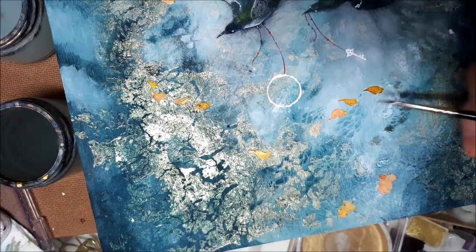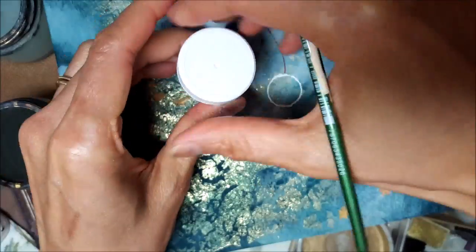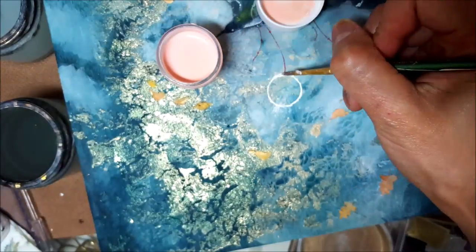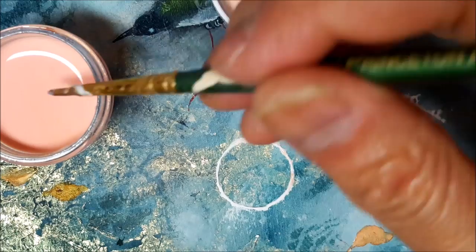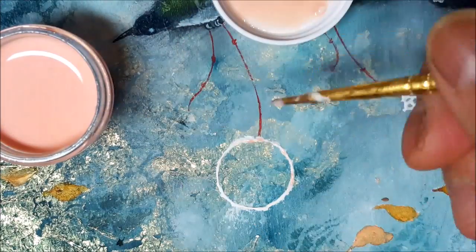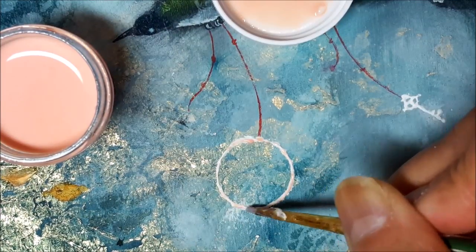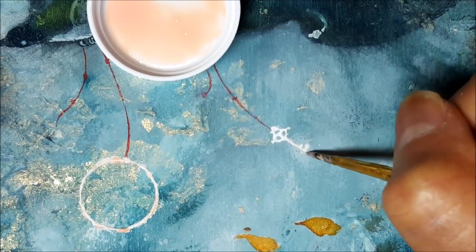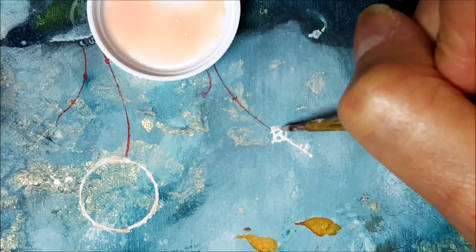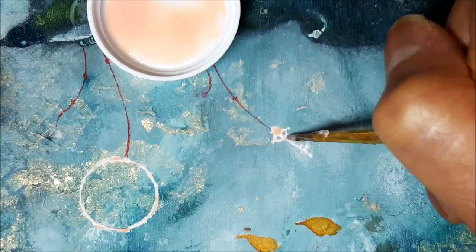Now, finally, because those little areas are dry, I'm using this Kolner Mixtion gold leaf sizing. It's essentially gold leaf glue. It's sort of got this rubber cement-ish consistency to it, a little bit thinner than that. And like rubber cement, it stays kind of tacky as it dries, and it will remain tacky for about 24 hours or so. More than enough time for what I need when I am working with gold leaf.